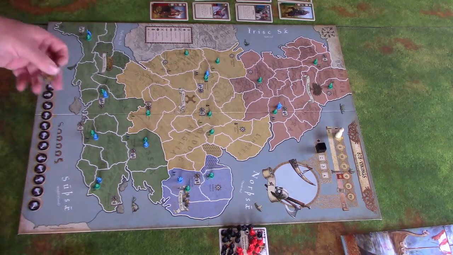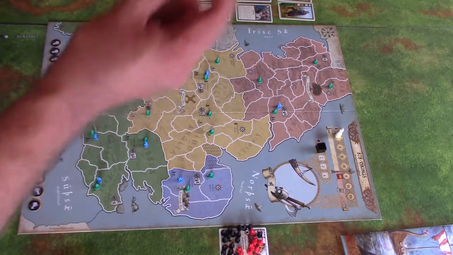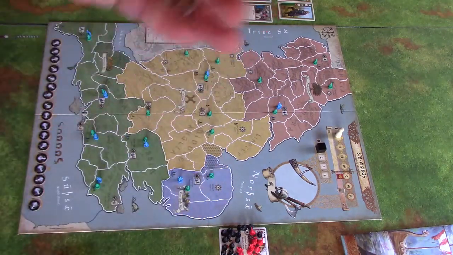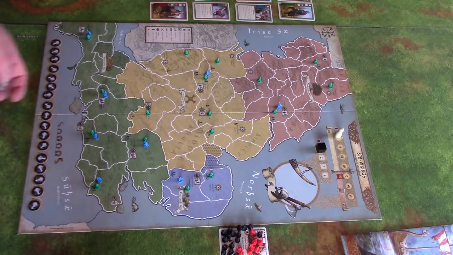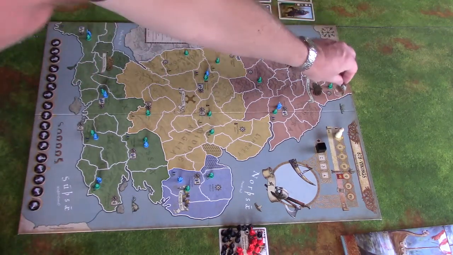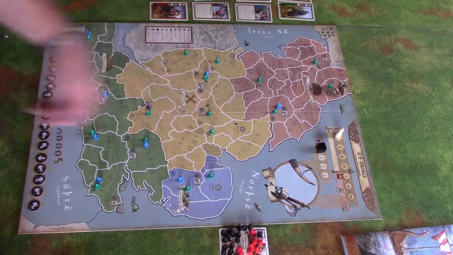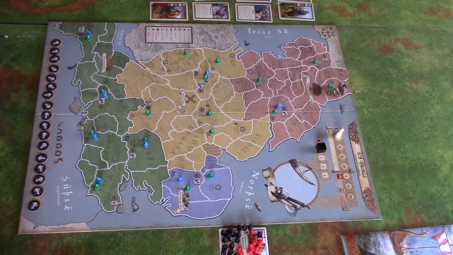So the first thing that happens is you have to play a card. The only movement card that the Norsemen have is this one. So move 2 armies 4 spaces. They only have 1 army, so that's the army they're going to move. They're going to start by invading here. I could start in New York perhaps, but I'm going to start at the very north. Just get everything under control that's on the map.